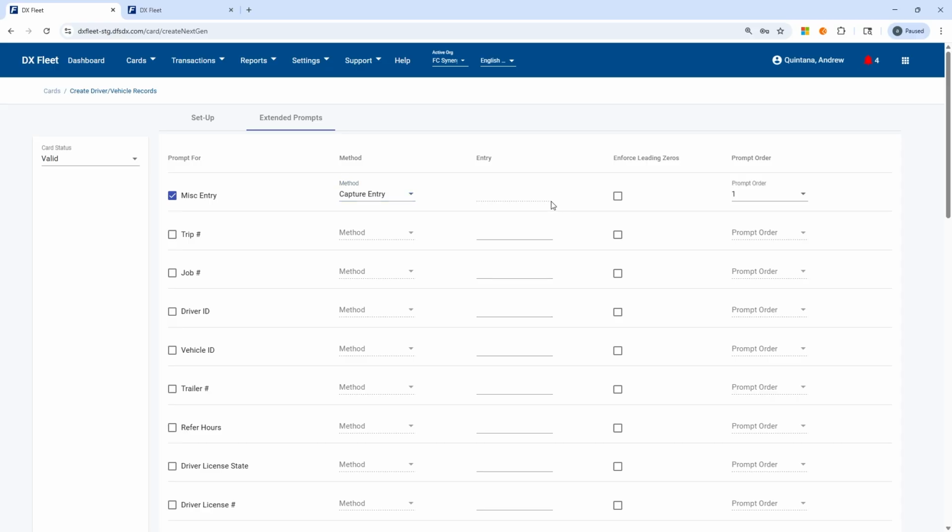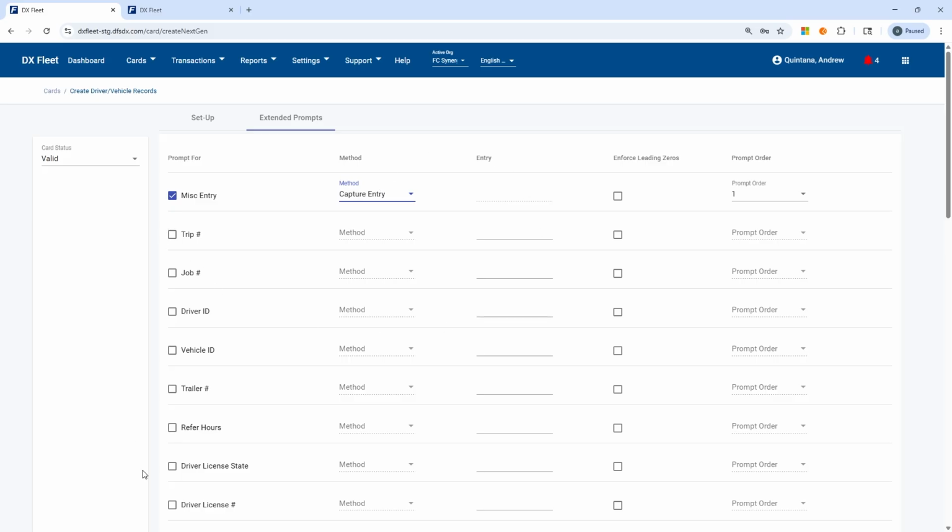You'll see here that this grays out the entry. If we needed something to be validated, we can have them enter a number, and it needs to match whatever we put in here at time of fuel. So that's a verified prompt, basically. We're going to go ahead and just remove that. We'll just go ahead and select this for now.